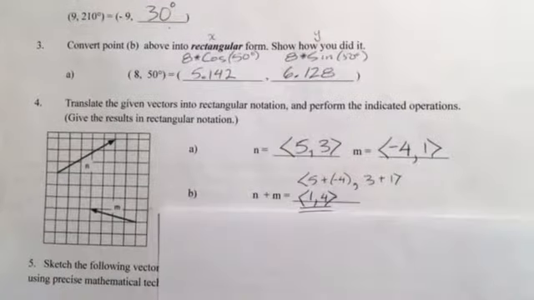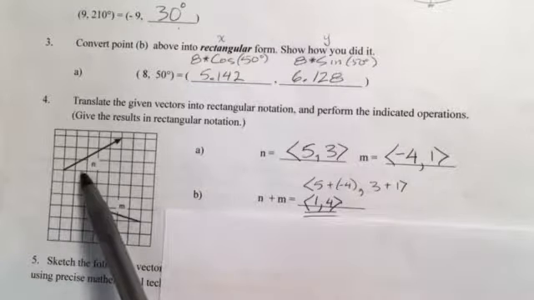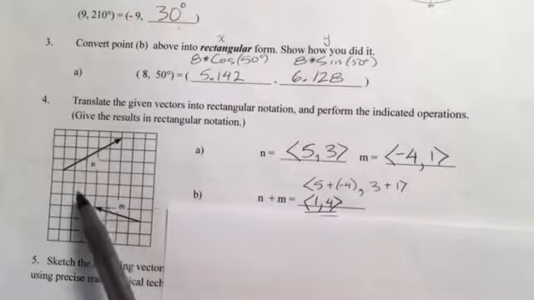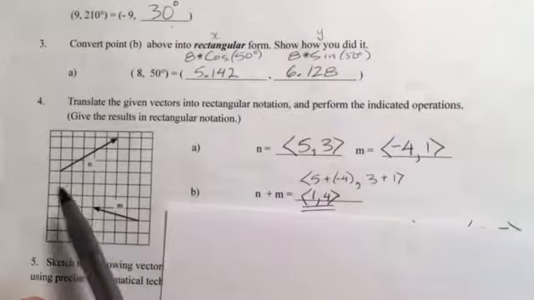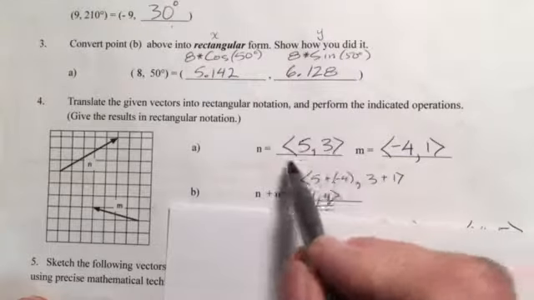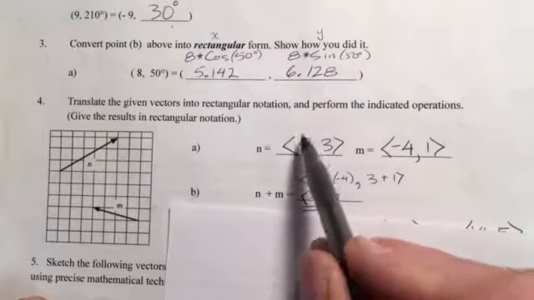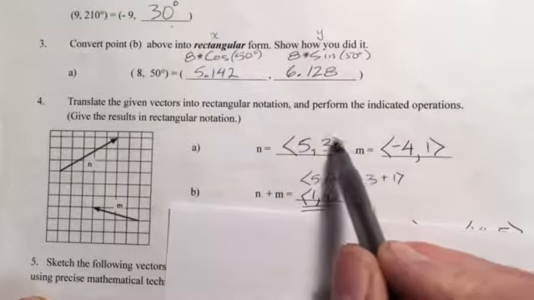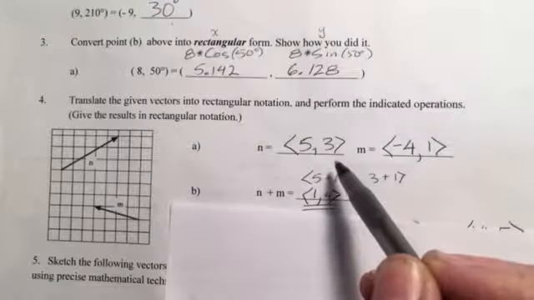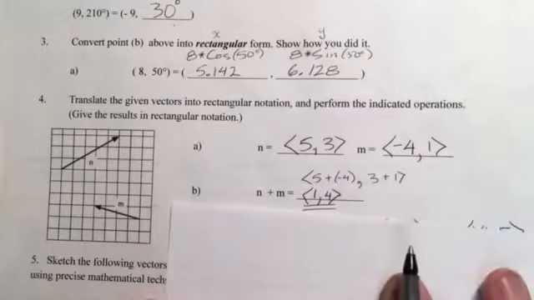We can represent a vector not just with an angle and a direction. We can simply have it in X amount and Y amount. These are called the resolved component vectors, or unit vectors. If I'm going 5 units over and 3 units up to combine that to make this vector n, I can represent it like this. You can use parentheses, but these are little brackety things that represent vectors, so it's pretty clear whether you're dealing with polar angle notation or rectangular notation.